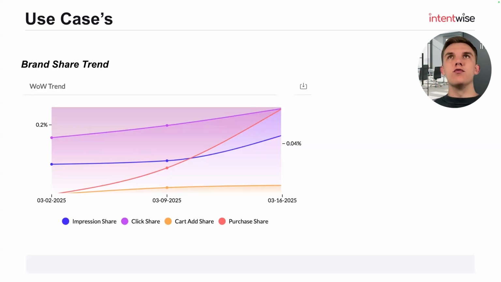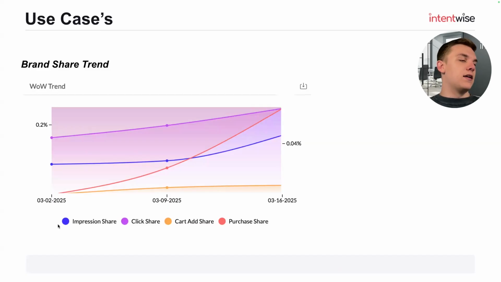And that's where we're going to start to see the most value, because once we identify those opportunities and we make the changes, that's the beauty of this data set: we can then see what is the effect of those changes, right? We're not just limited to top line sales change. We can fully break down where we are improving within a customer's funnel. So I might see, like in this example, that from March 2nd to March 16th, look how my purchase share goes, right? So I clearly did something within the conversion stage of the funnel. So on my product page, in a lifestyle image or something like that, I clearly did something that improved my purchase share over that time.